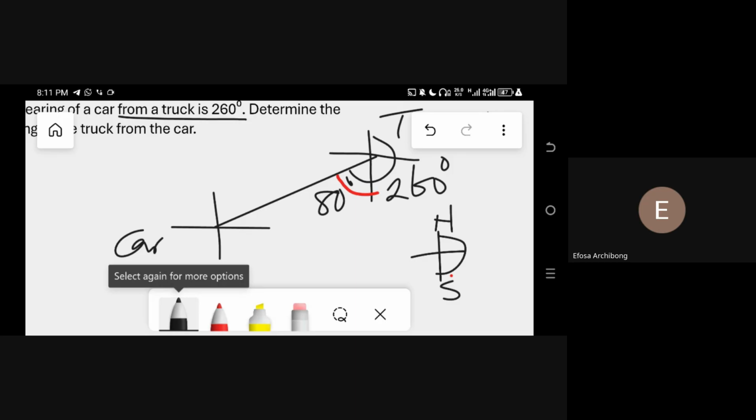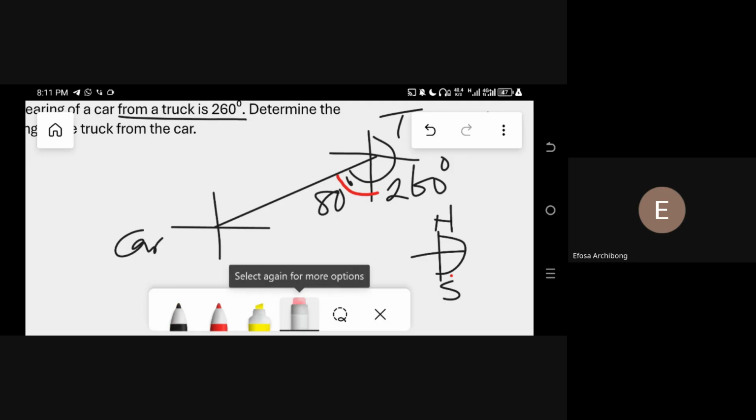Yes, sir. Okay, now look at this diagram again. The angle went past the south. It still went further and they said everything is 260. If you know that from your north to your south is 180, what was the extra that was added to the 180 that made that black angle 260? 80. So that's why that red angle is 80 degrees. Do you understand?